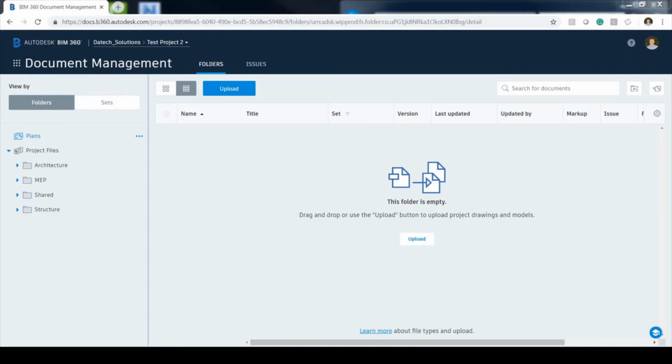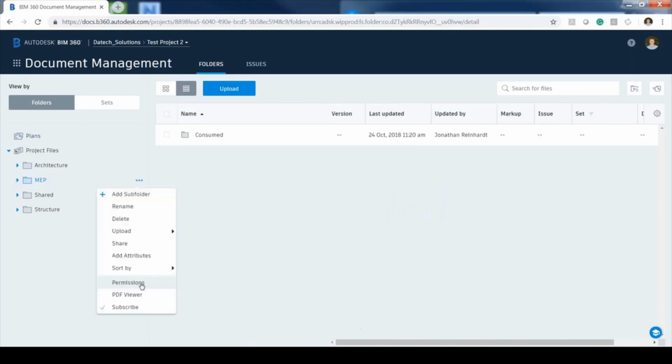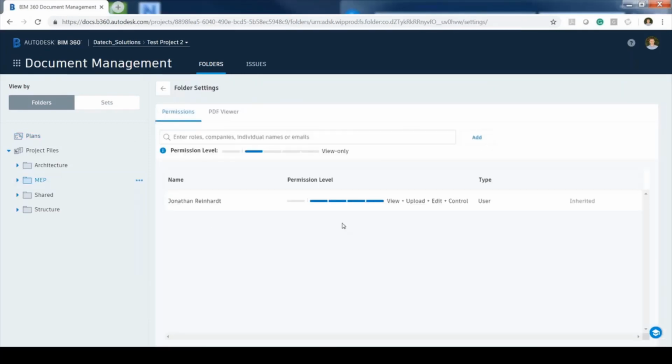You can also organize the permission levels by folder as well on this side. You can just click permissions and you can set the different access permissions for whoever is part of that folder, part of that team that is assigned to that folder. So I'll go into the structure, for example, we can see Joe Blogs is assigned, and you can see they don't have full control access at all. I can also take off edit access from them there as well, and so on and so forth. And that will obviously impact what they have access to when they log in.